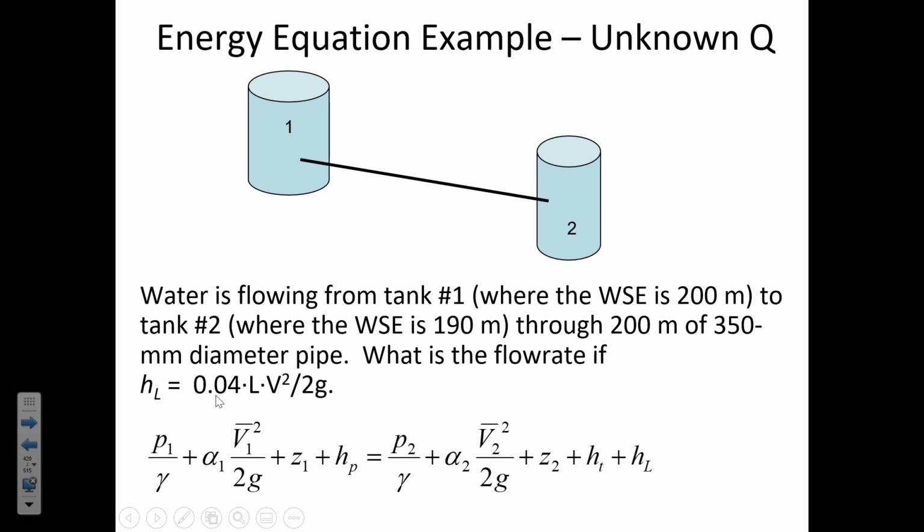So as we get more sophisticated, I'll actually have you calculate this coefficient, but for this example, I'm giving you the coefficient as 0.04. What it basically means is, look at the format of this head loss equation. The longer the pipe is, the higher the head loss will be. So of course that makes sense: if you have a 50-meter pipe, there would be less head loss than if you have a 100-meter pipe. So length is one of the factors that increases head loss.